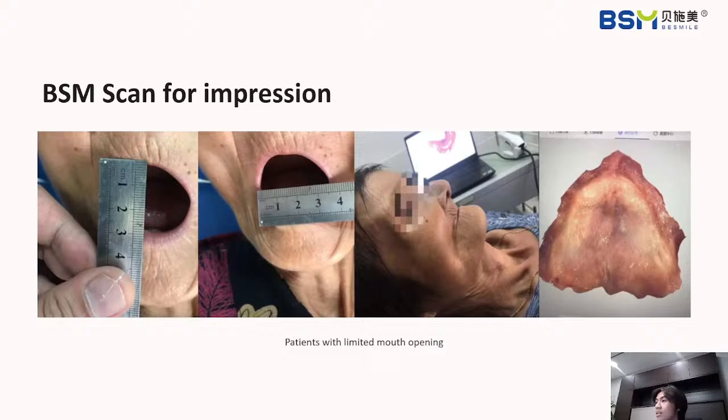But in that case, what could we do if the patients only have very limited mouth opening? Okay, the solution is we offer you a very tiny and ergonomic design product, which is BSM Scan, right? And then you can get a very comfortable experience when you use our product, even in such a limited mouth.